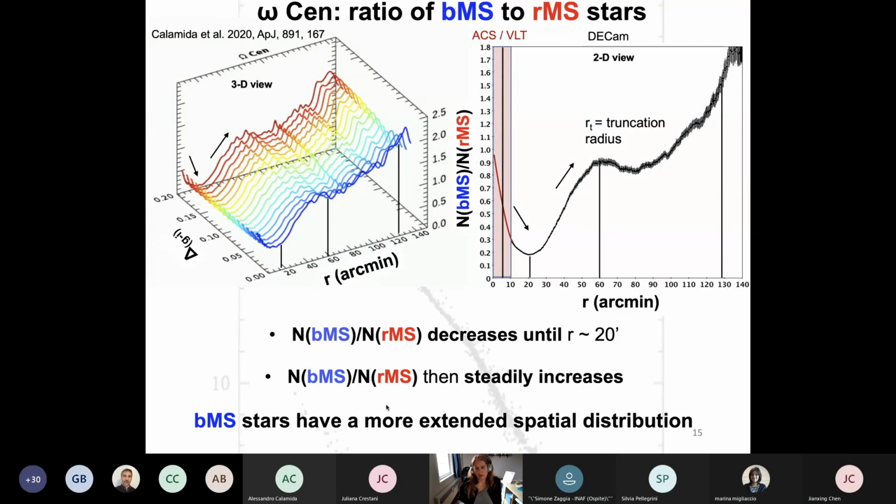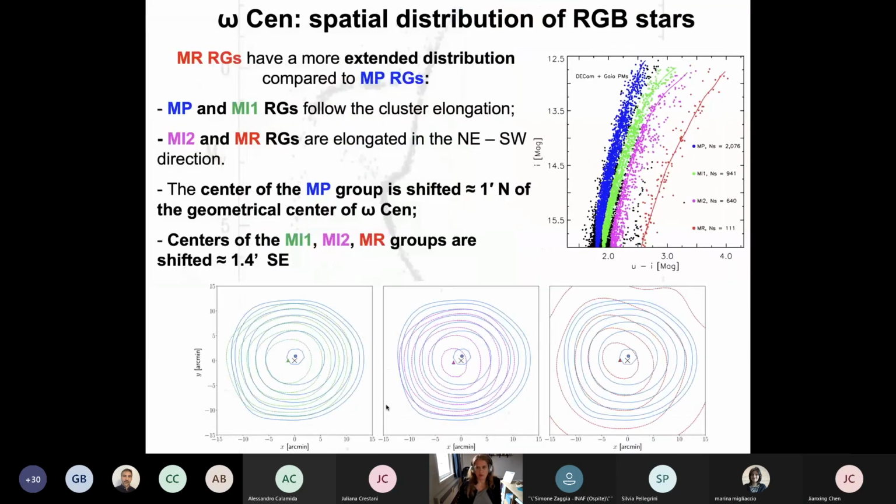So what we wanted to see is if something similar was happening with the different populations and different sequences on the red giant branch. This is a color magnitude diagram only for red giant branch stars. We divided this into different groups according to metallicity, because the redder the stars, the more metal-rich they are. We call this group metal rich, the blue is metal poor, and then we have two metal intermediate groups. Of course, this is a relative study. We are not interested in the exact metal abundance of the stars, but just in relative metallicity.